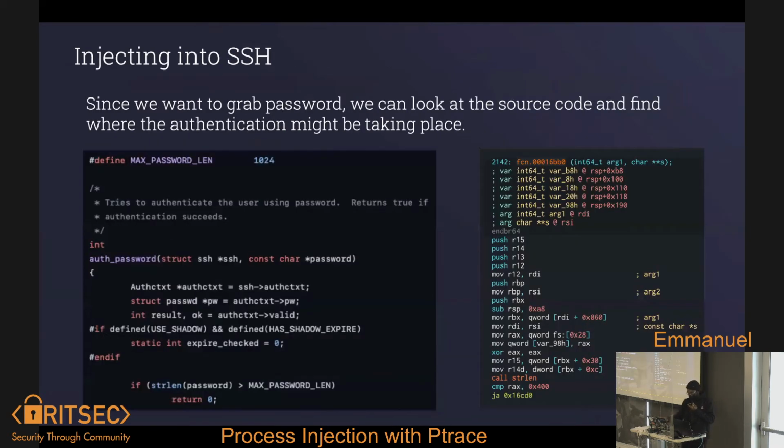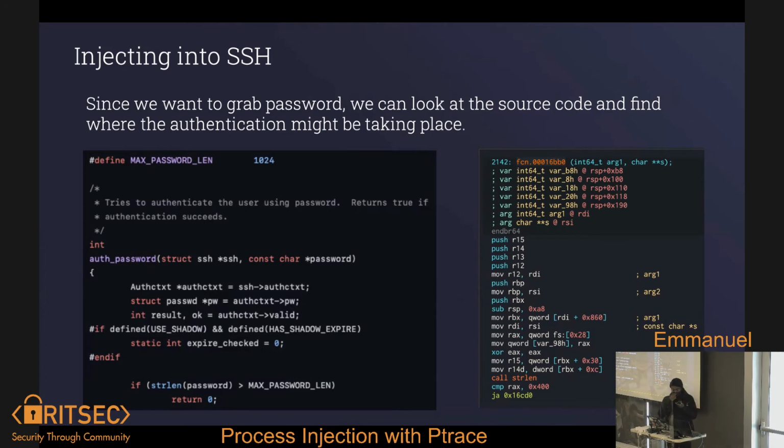So now we've gotten to that part, we need to find the specific place in the SSH source where we want to grab the password. So we had to find a signature, because there's a bunch of functions. The one I am looking into is auth_password. That's where your password goes through in plain text.